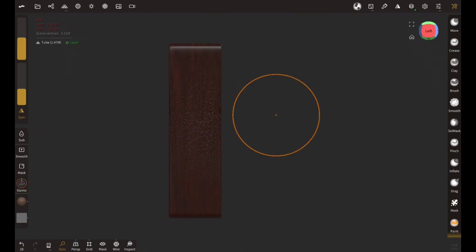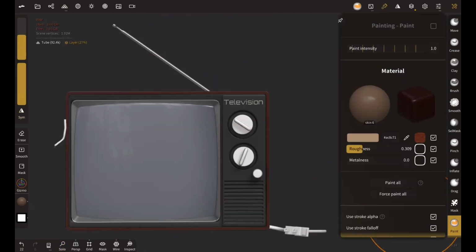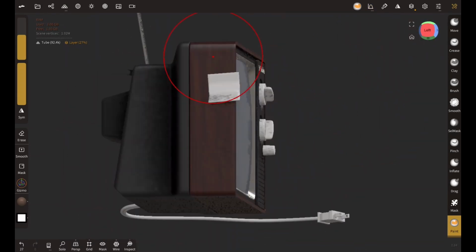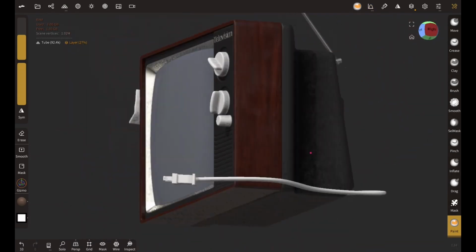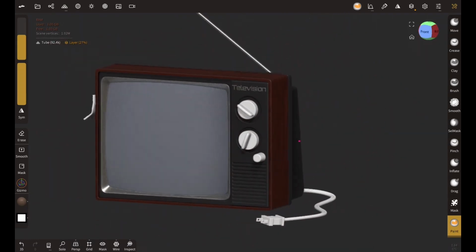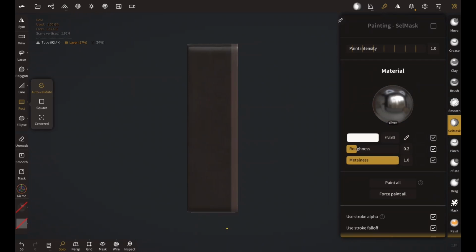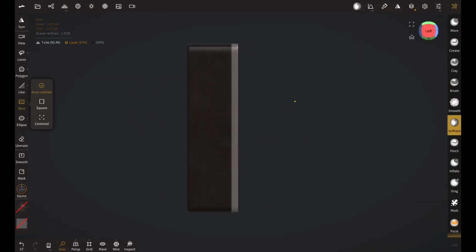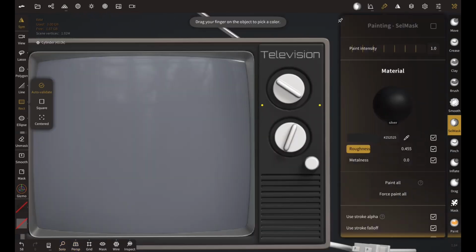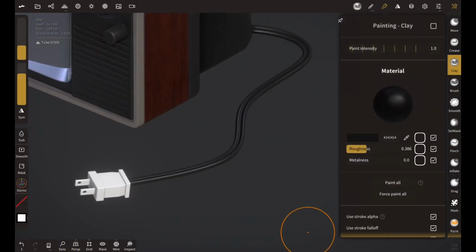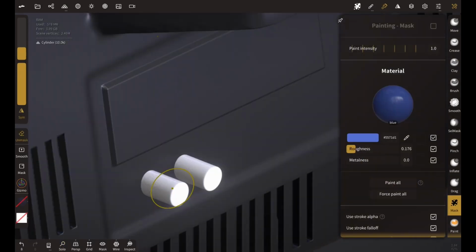Like adding roughness with the paintbrush to break up the evenness of the texture like this. Masking part of an object with the cell mask and then applying a different material to the unmasked part like this. So first I'm applying a material to the object, then leaving the parts I want to apply new materials to unmasked and applying new materials. Nice and simple.